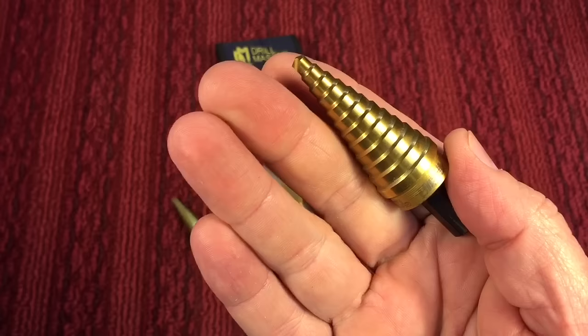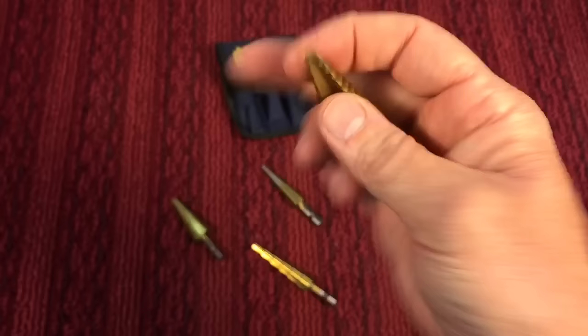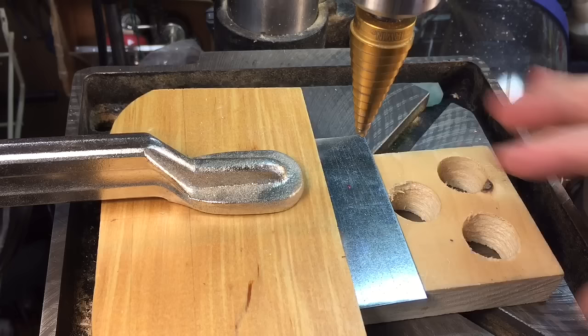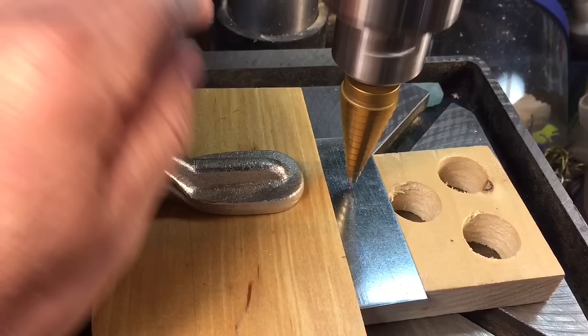These things are great. They drill through plastic, they drill through metal, up to about a quarter of an inch. Let me show you how these work — they're really great. Whenever we're going to drill sheet metal, we don't want to put our hands anywhere near these sharp edges. If it does catch with any kind of drill bit, it could spin and cut you. So we clamp it down onto the drill press table, between two pieces of wood. First, we're going to drill a slight hole.